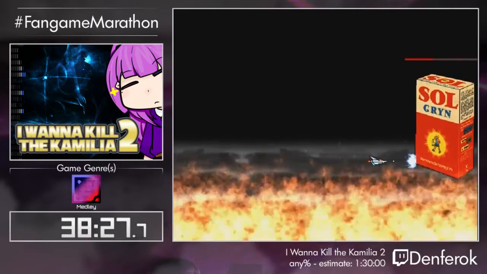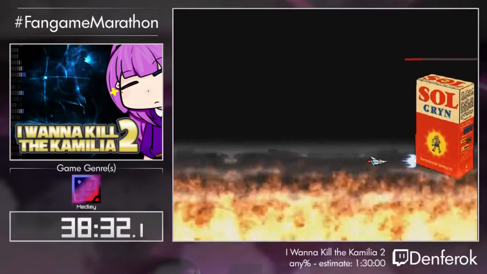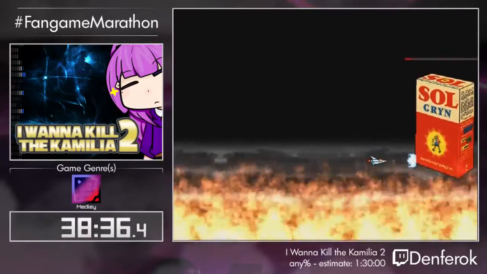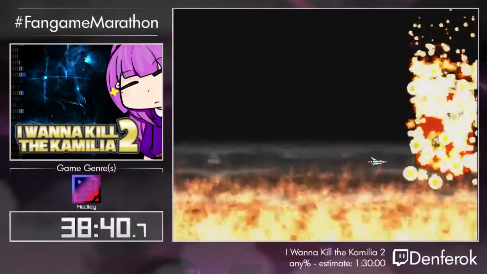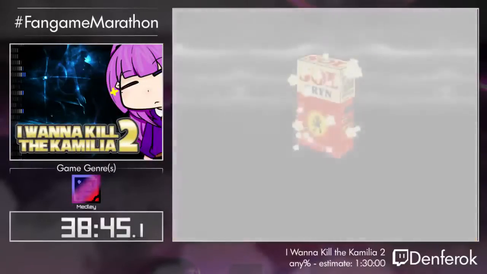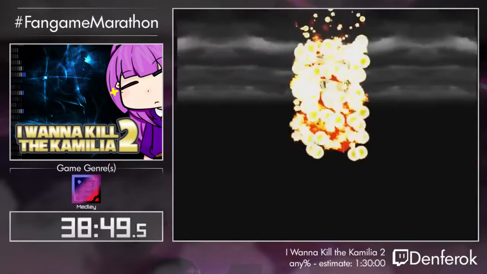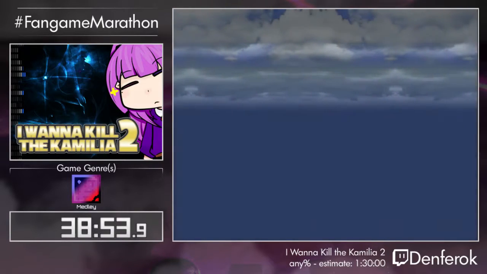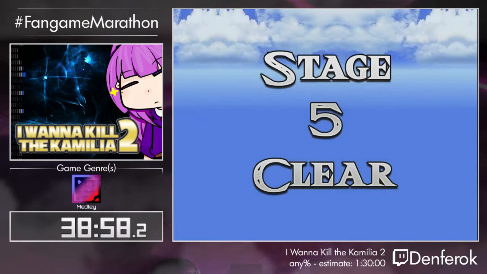How does anyone find the glitch like that? The one where you jump down? I have no idea. Some random guy on YouTube found it. Some guy I've never heard of before sent that to me. I was like, how did you find this? That mashing though. I think that was a deathless Solgren, by the way. I don't think I died once on that, which is really nice. Usually you die once or twice on Solgren in runs.